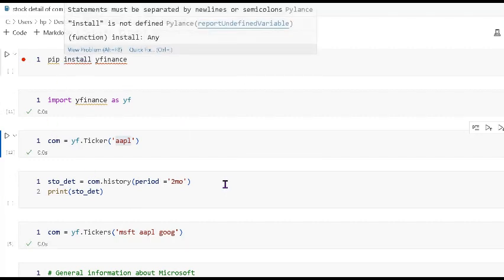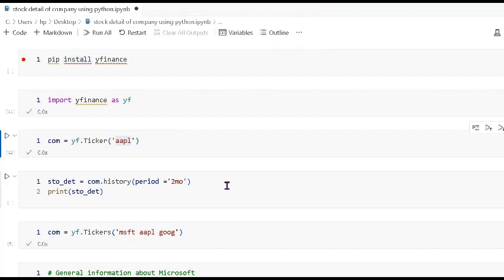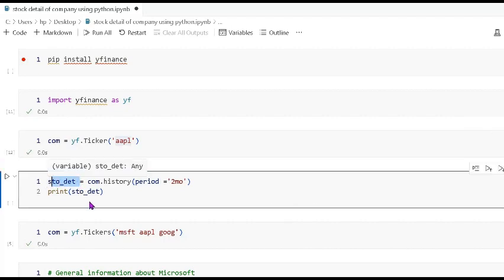What is the stock detail of the Apple company in 2 months? So stock_detail is the variable where I pass com.history, which is an inbuilt function, then period, where I give 2 months, and then print the stock detail.